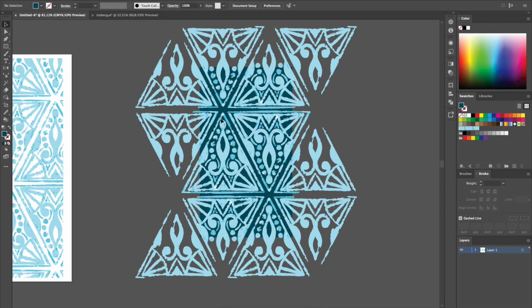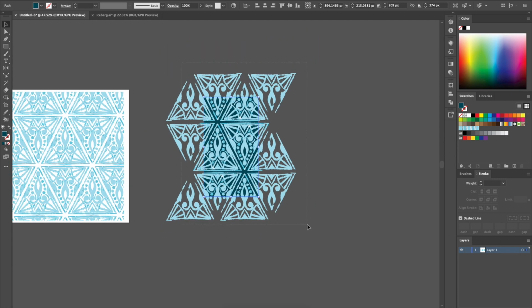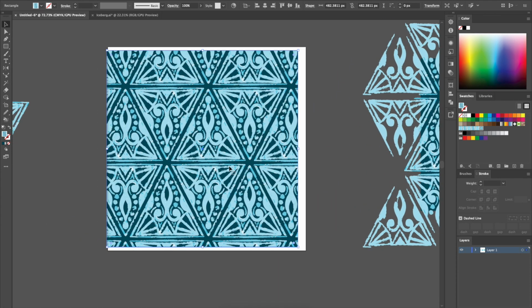So it's important to have an empty square or rectangle behind your swatch. It's got to be behind everything, your background, your motifs. It's got to be the last thing in the layers panel, really, if you work with layers here, so that Illustrator can read. This is how the program reads your swatch edges, and that's how it knows how to tile it properly. So you want to select everything and drag it back into your swatches panel, and you're going to see your brand new swatch come up right next to your old one, and nothing changed about it, just the background.